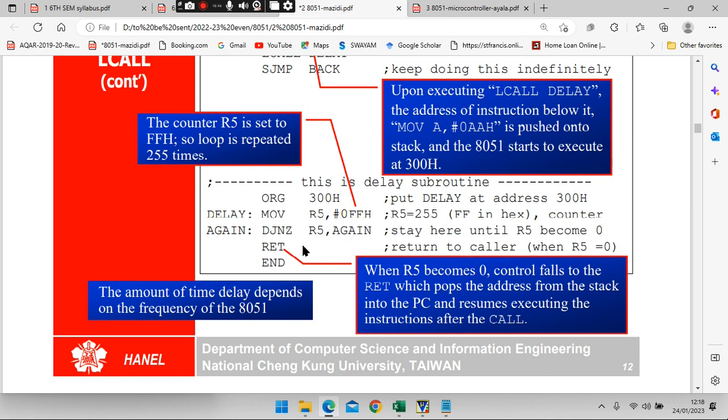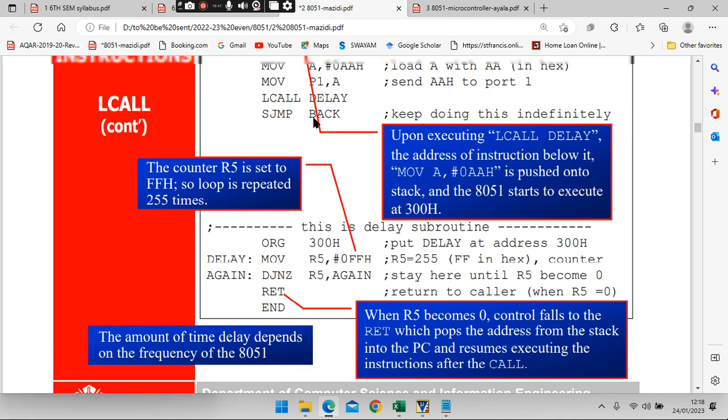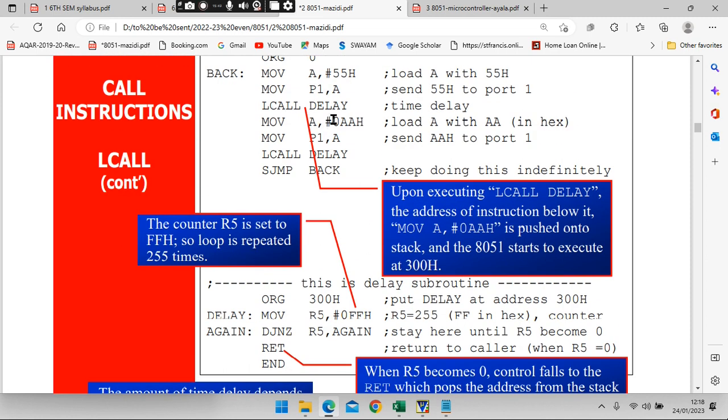Whenever I need a delay, I will use the instruction LCALL delay. The cursor will leave this place and jump to the subprogram, and execute all these instructions. The last instruction in the subprogram is RET. On receiving that, it will come back to the main program.